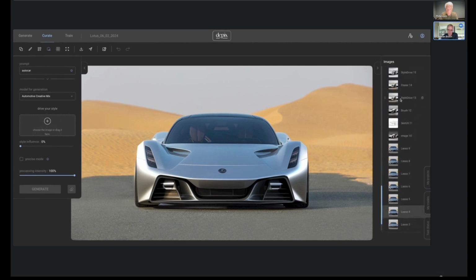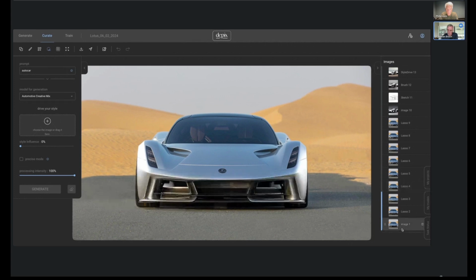So I have a lot of images inside right now. If I go maybe to this one here, because this one is your original image I loaded in. So I can go here, upload new image, and load this image in. And then if I want to change a part of it, I can just lasso it. So this is our lasso tool, where we can just go in and lasso something. I go in here and just lasso the part here. So you can just lasso with your mouse around this part, and then you can change it and make different variations. It's a very simple tool, very nice to do.